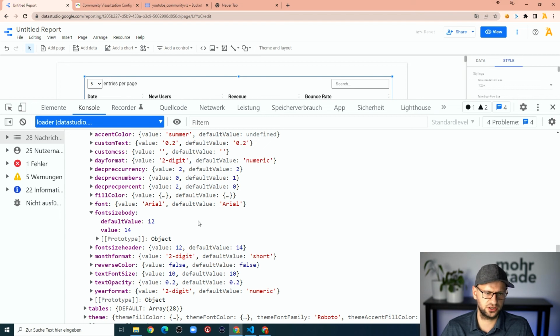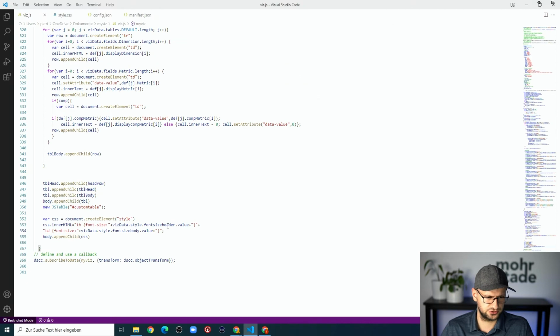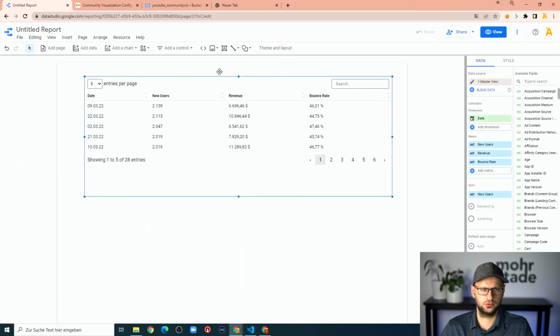So we have to set the pixels in our code. So maybe we add this here and then it should work. Let's do it with pixels. And maybe some semicolons for later. So let's redo this. So now we're back and the table looks a little different.